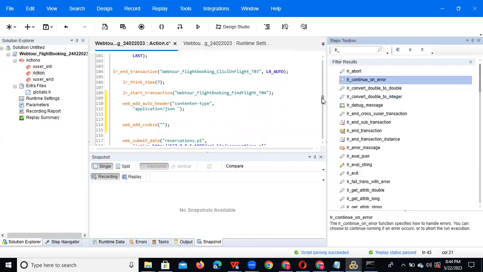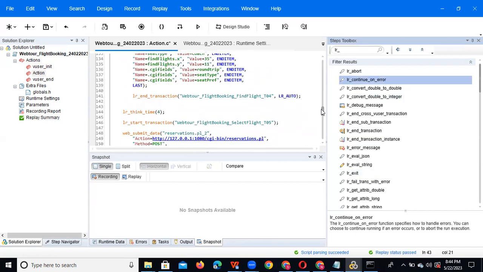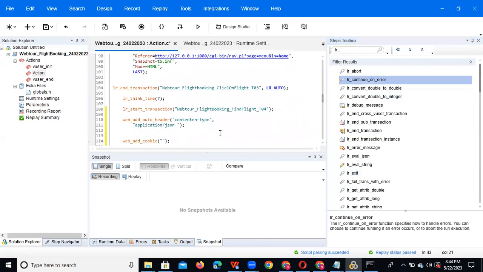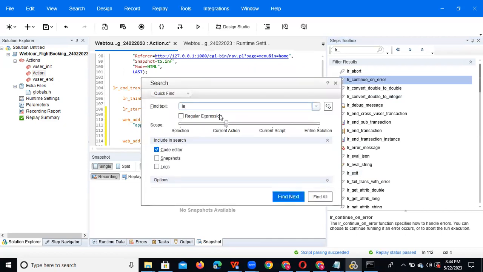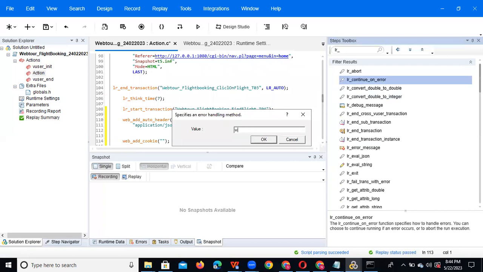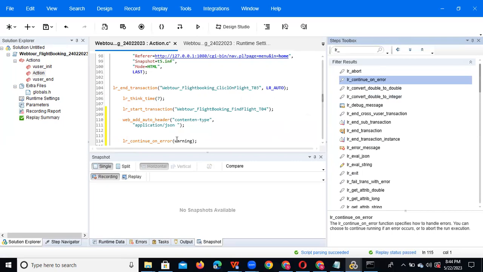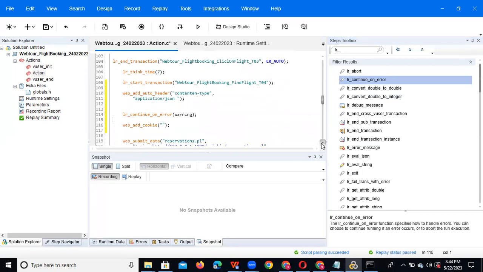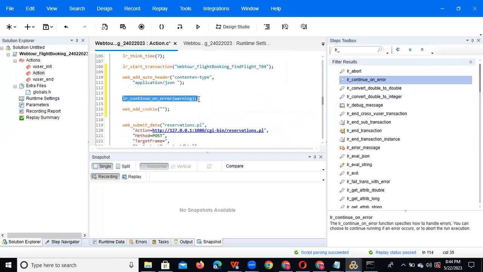So where is it generated? See, lr_continue_on_error with warning means that even if your script is failing, it will continue, and an error will come.